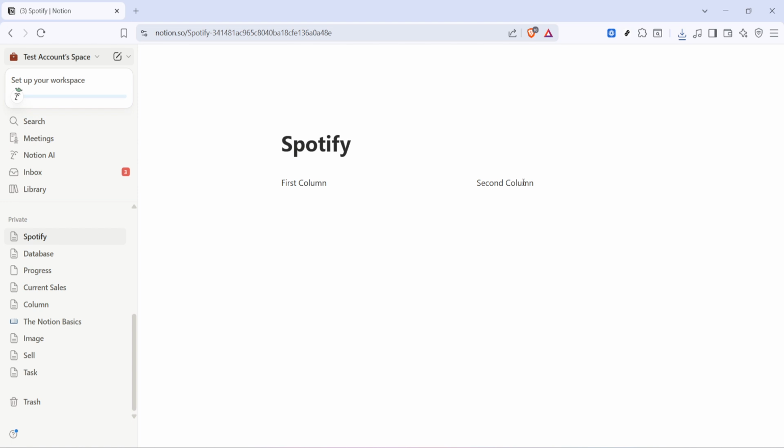Click into the top of the left column and type a title that describes what belongs there. Do the same for the right column. For readability, consider turning those titles into headings. You can select the text and apply a heading style to make it stand out, or simply keep it as regular text if you prefer a minimalist look.